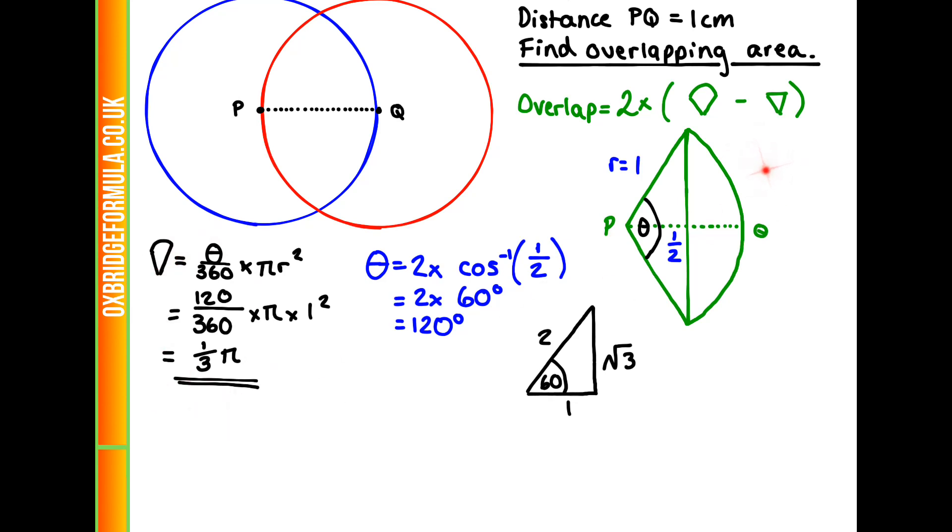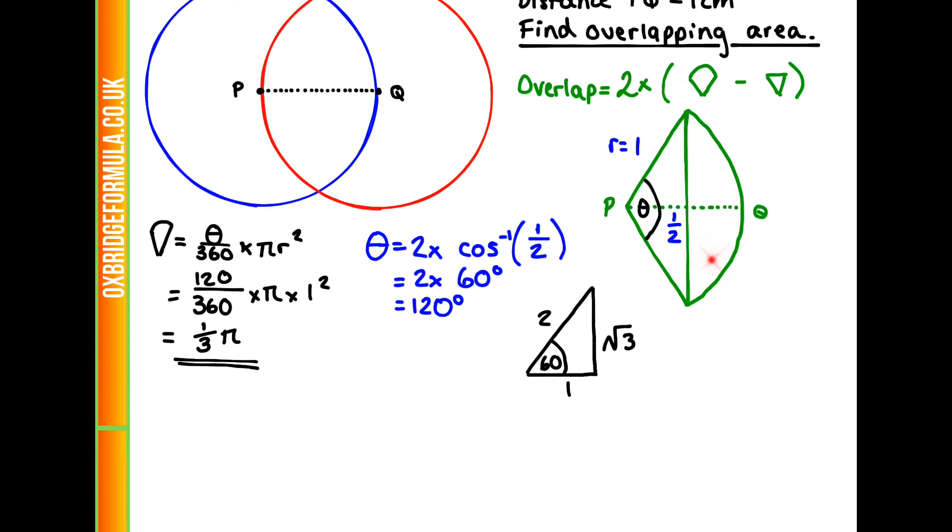How do we find our triangle? We can use some trigonometry to find the area. We're going to use half AB sine C. So our C is our theta angle there, and our AB are our sides either side, which we know to be 1. So that's going to be a half times 1 times 1 times sine of 120.